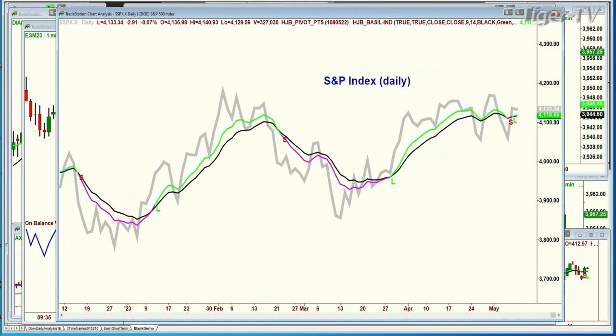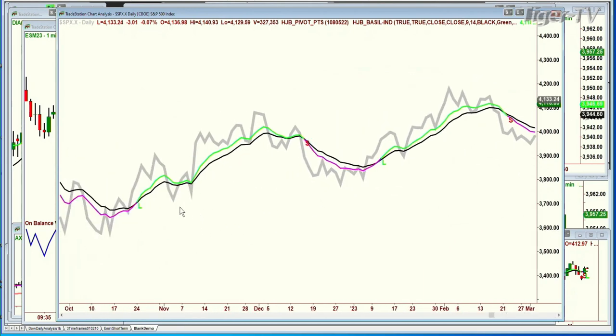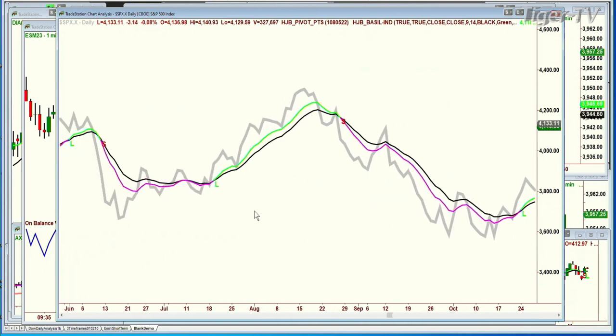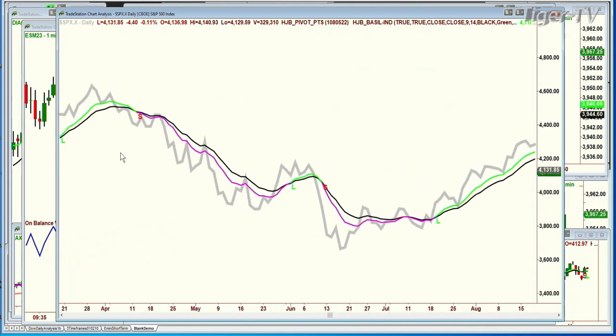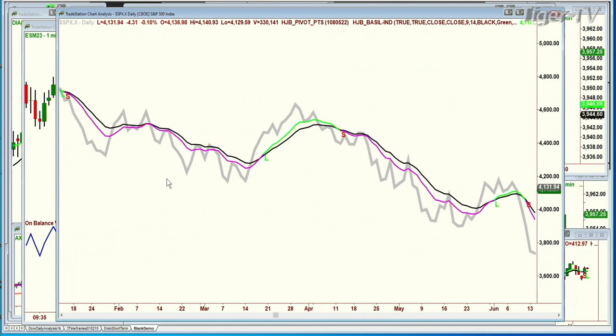It doesn't do that very often. And if it does, I'm just scrolling back here — look, how many times has it done that? Not very often. We went through this on Friday. Right there is the same characteristic I was looking for, but we did not continue down. Instead, we turned up. I'm scrolling through the daily chart. The big thick gray line is the closing price of the S&P. Lo and behold, nope, not even there. I'm trying to find it.